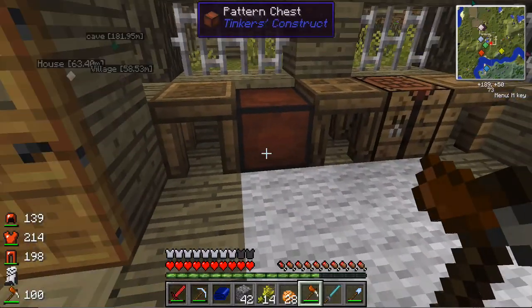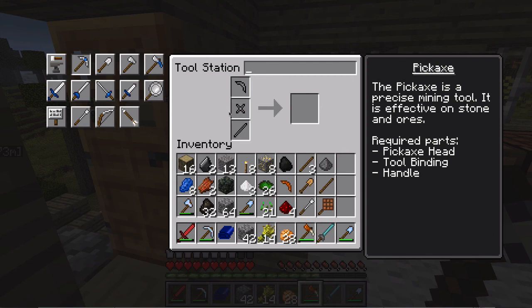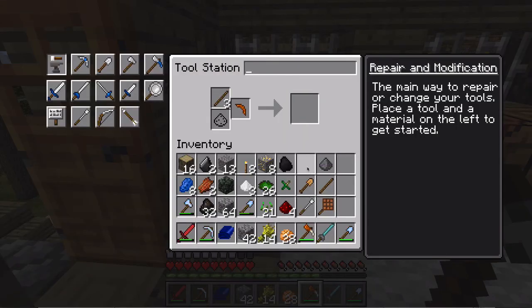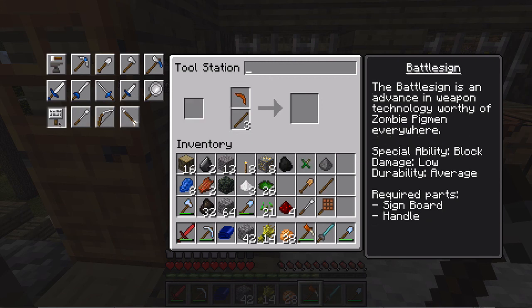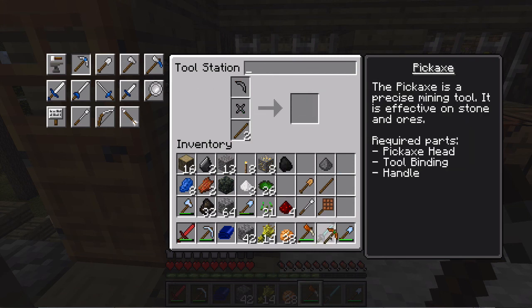Alright, is there a multi-triple tool? Do we have a triple tool? It doesn't look like it. But we do have some awesome pickaxes. So I really don't mind making one of those. Alright, so you go like this, and they're right there, and then you get pickaxe. Jagged pick. Let's make sure that's not gonna mess stuff up. Can we do anything else? I really don't think we can. Wait, what happens? What is this extra slot for? I don't know. This is really cool though. Okay, awesome pickaxe.